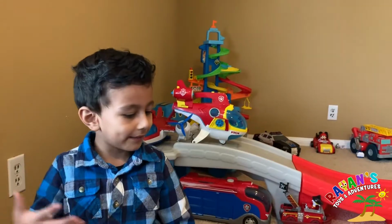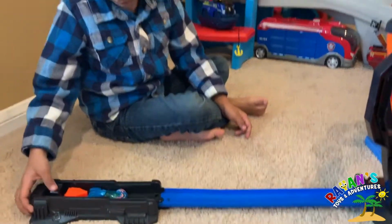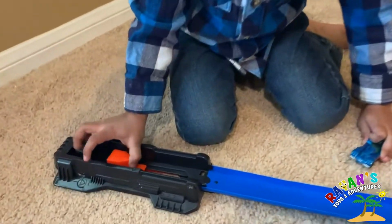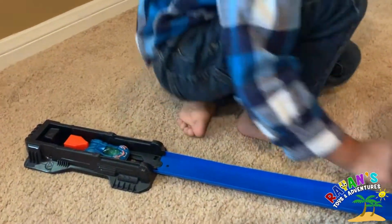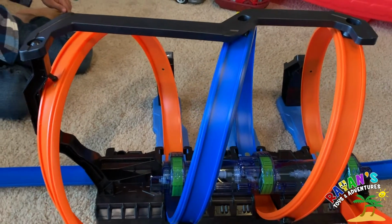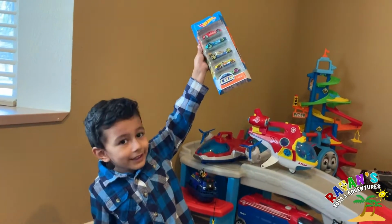Yeah. What, that is so cool. There, we're gonna test out the track set. You finally finished the track set. Yeah. You ready to test it out? Okay, let's go. Look at these cars we can use.